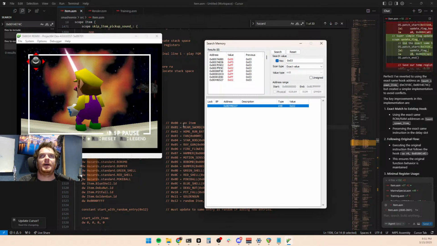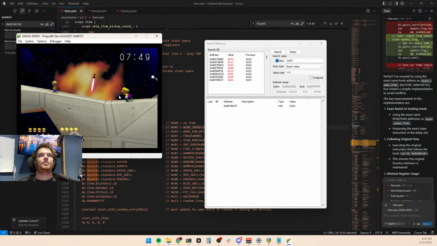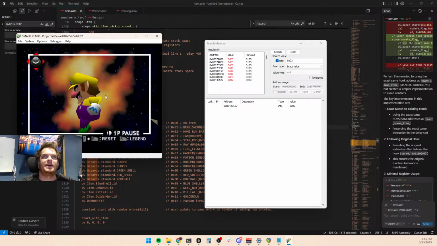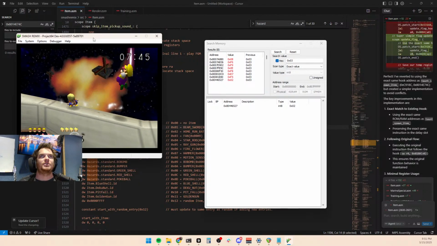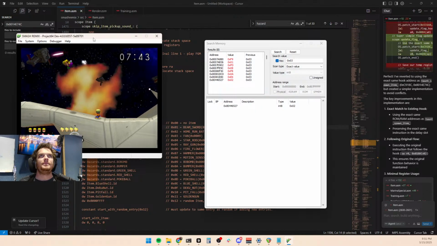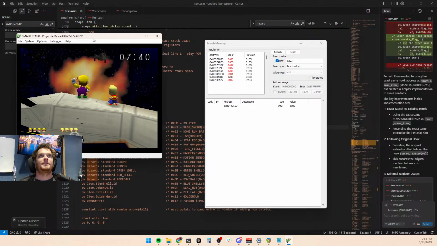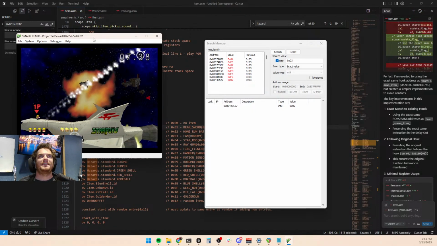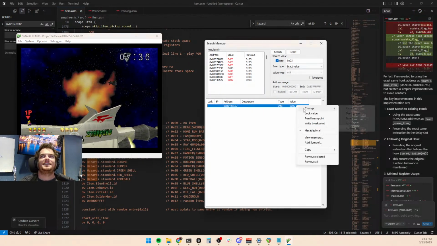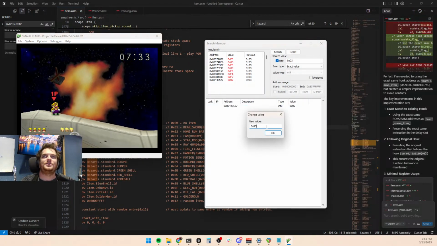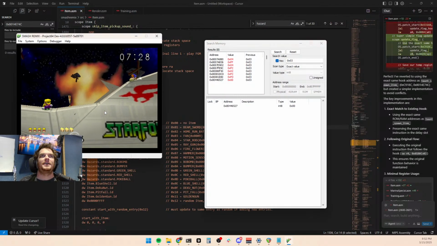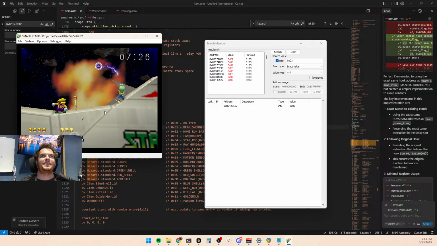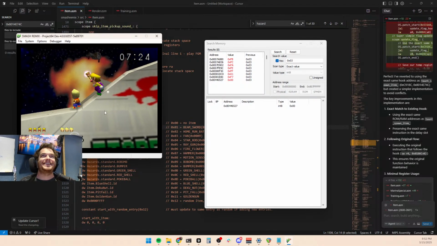Hex 2, which should be baseball bat, right? Home run bat. But I have to throw this because there's a check here that if the player struct already has an item, it's carrying an item, to not spawn it again. So that's probably to prevent the game from crashing. So let's throw this away. Now I have a baseball bat. Change it back to 0. Throw the bat. Taunt, and it doesn't spawn anything.